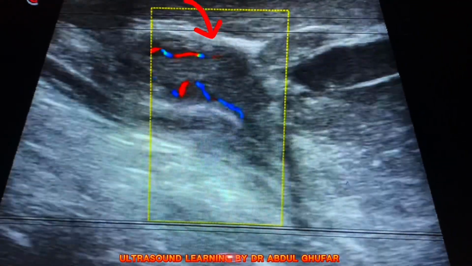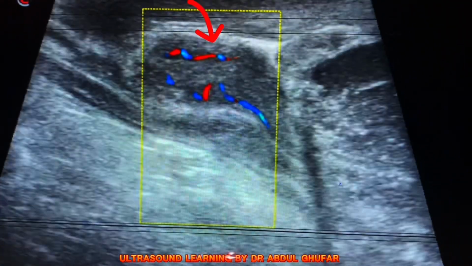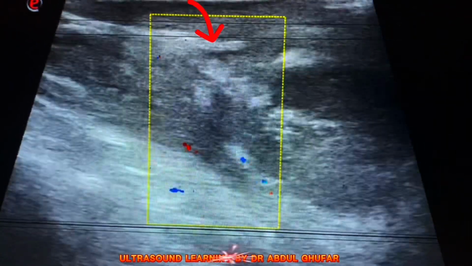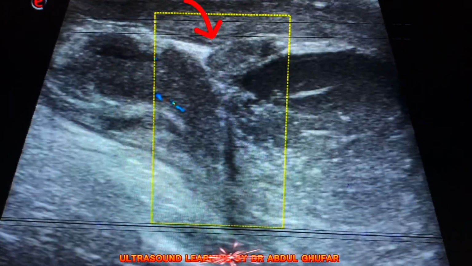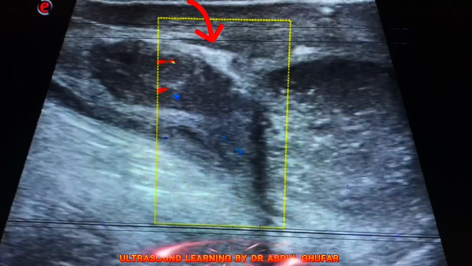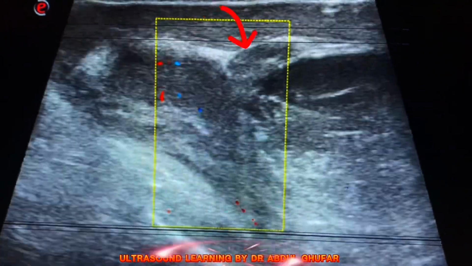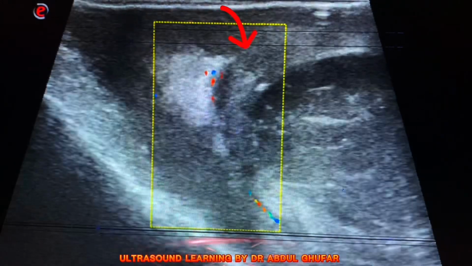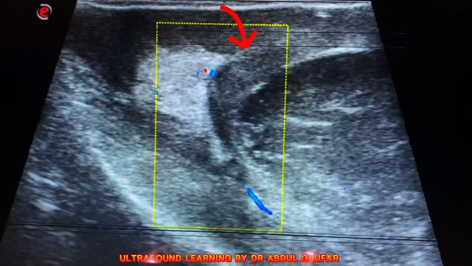Here we see the flow is increased in the spermatic cord, which is dilated and echogenic. Minimal flow is also present in the epididymis.